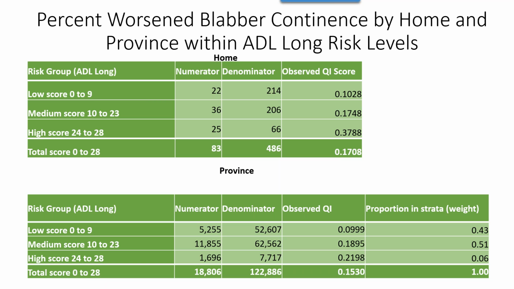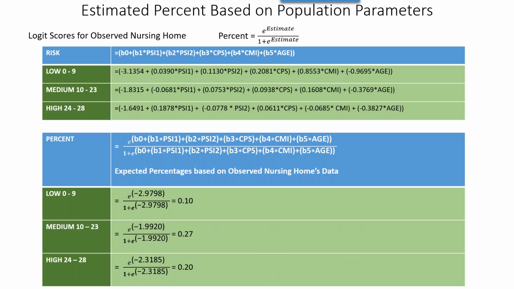Now, the one calculation we haven't done is the theoretical. So we still need to do the theoretical one. And I apologize a little bit here. This is called a logit model. It's the regression model for calculating the scores. I'm not going to go through the whole thing and what's the basis of it, but we're taking those weights that we calculated before for each of the different levels of ADL, and then we're calculating the theoretical percentages based on PS1, PS2, CPS, CMI, and age. And we do that at all three levels again. Then we use this really long exponential formula, and we're going to calculate a 0.1 for the low risk people. This is a theoretical value now.